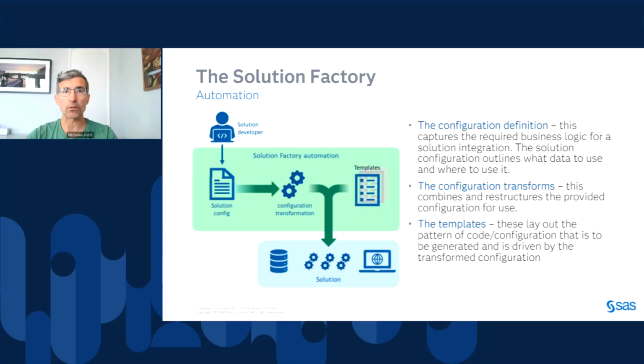At the heart of it is automation, right? So what we're doing is taking the solution configuration file, which is written in a way that's very readable, version controllable, really trying to capture what data you're using, how and where you're using that data, transforming that into the actual individual steps that process that data. So if you say you want to load a table, there's multiple steps involved. It's converting from one to the other.